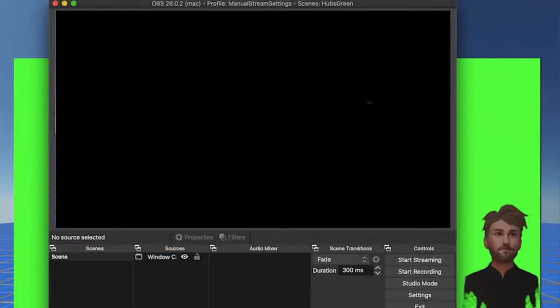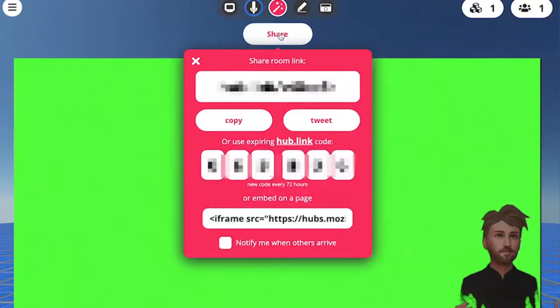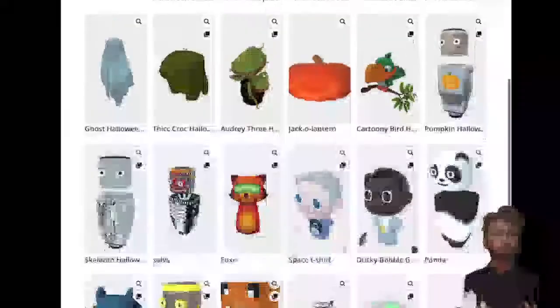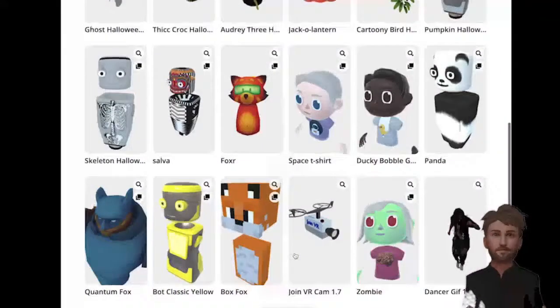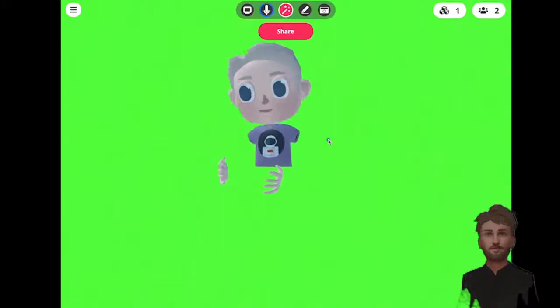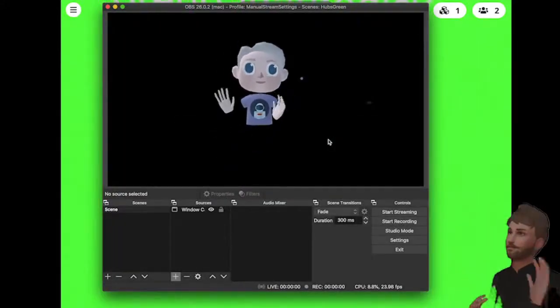Boomtown. Now I'm gonna go back into my Hubs room, click share, and it's gonna give me a code that I can log into on my Oculus headset. I put on my headset, log into the browser, into the Hubs room, put in the code, and now when I select an avatar, I can choose an avatar to be able to put on screen. Look at that little guy. Hey, buddy.